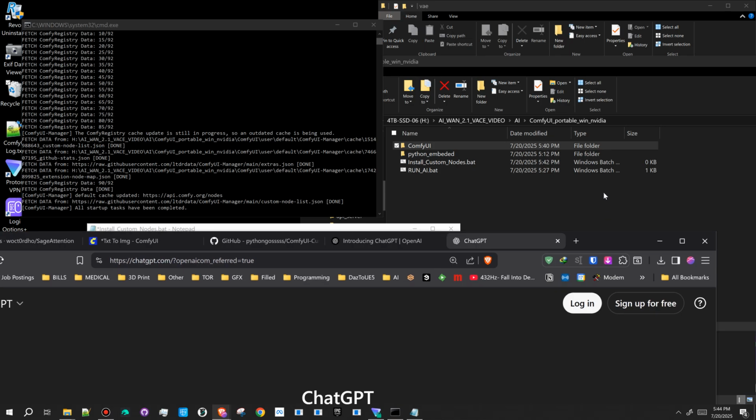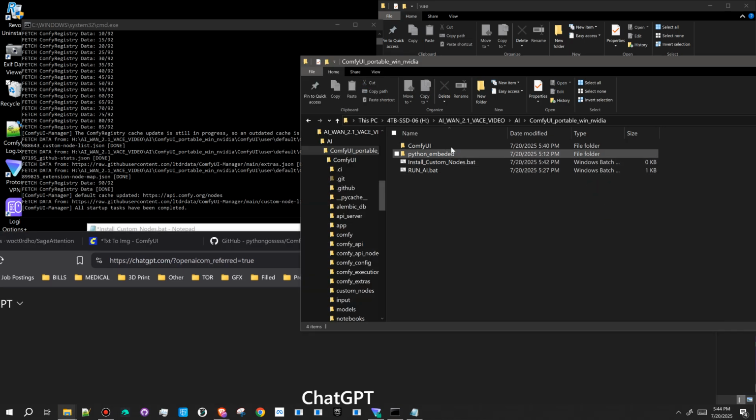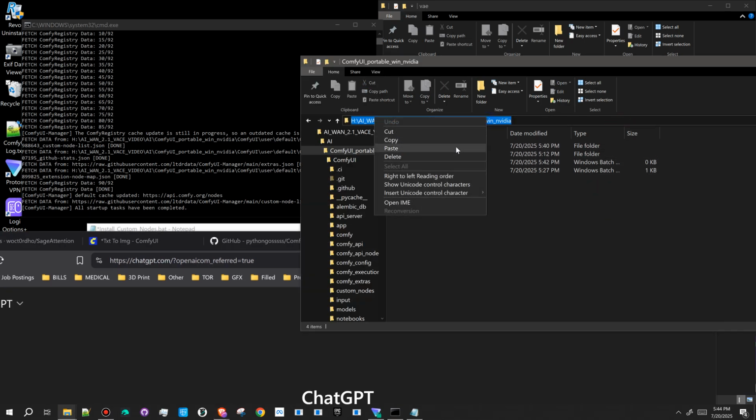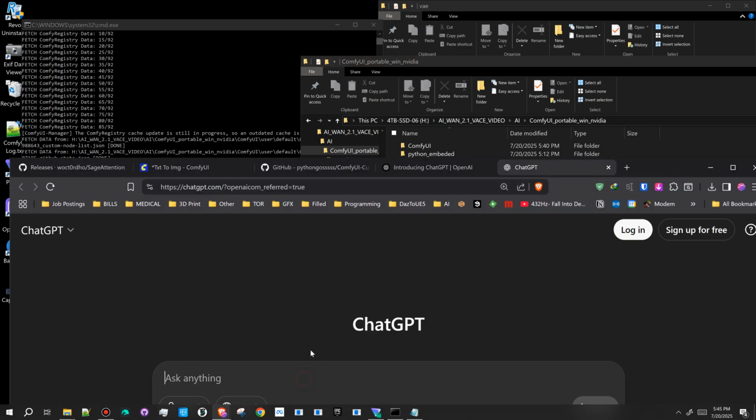What I'm going to tell ChatGPT is: I am in this folder here, create a batch file in this folder.